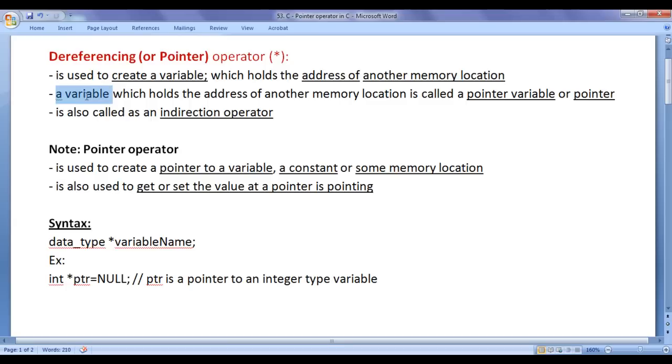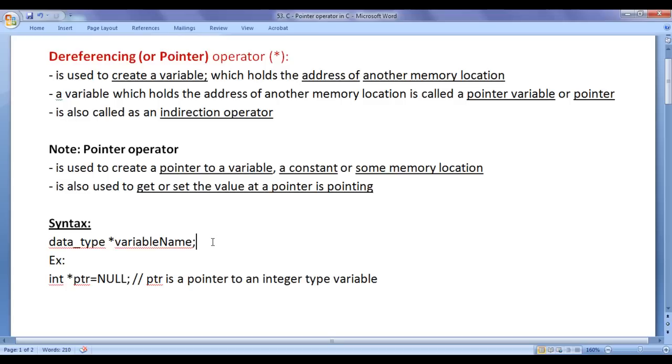Remember that a variable which holds the address of another memory location is called a pointer variable or a pointer. Pointer operator is also called an indirection operator. It is used to create a pointer to a variable or a constant or some memory location. It is also used to get or set the value at which the pointer is pointing.